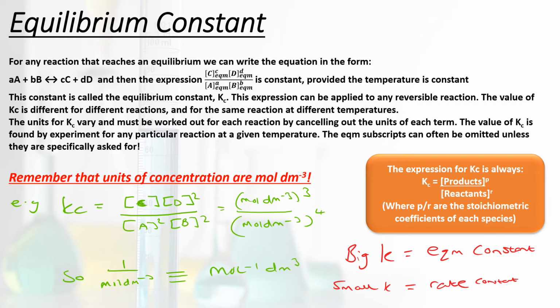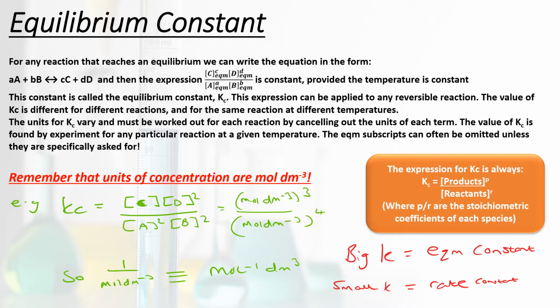And the expression that we write is the concentrations of our products divided by the concentrations of our reactants. So if I have a simple reaction, A plus B goes to C plus D, the capital letter indicates the species, and the small letter indicates the stoichiometric ratio. So it could be, for example, we have 2A plus 3B going to 4C and 2D. The small letter just represents the mole ratio. So my mathematical expression for this would look as shown there in the middle.